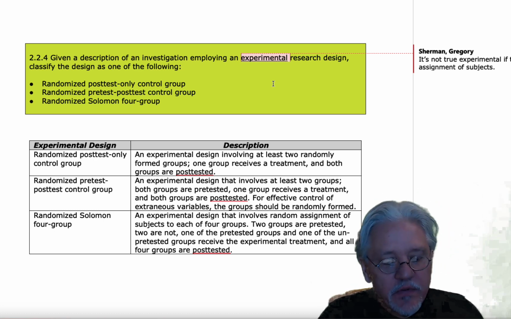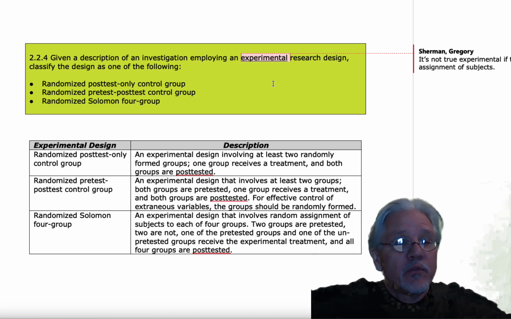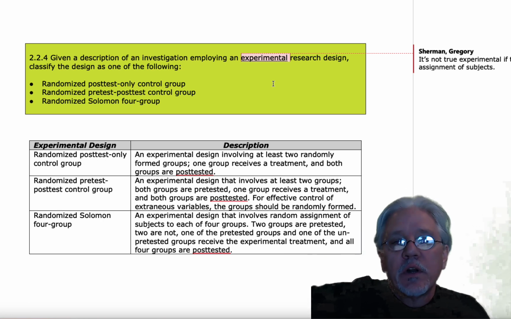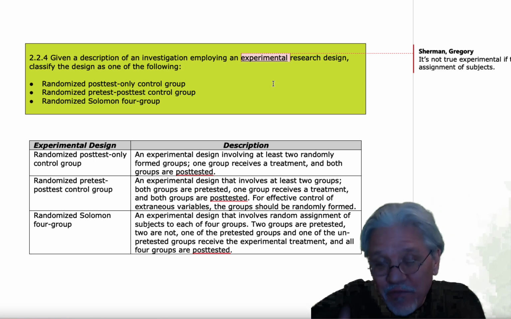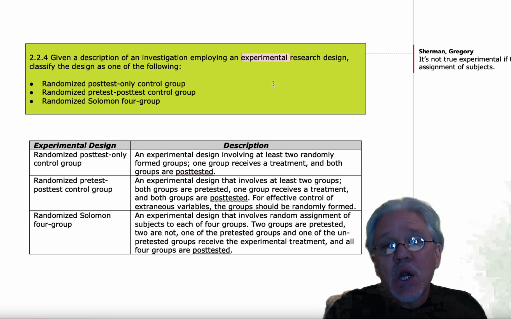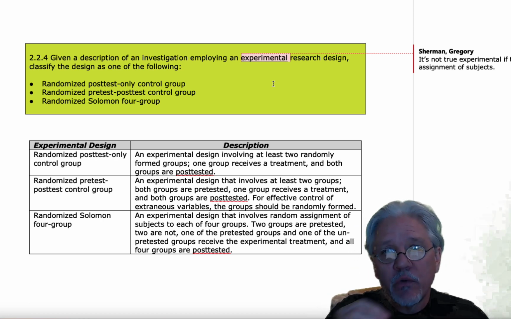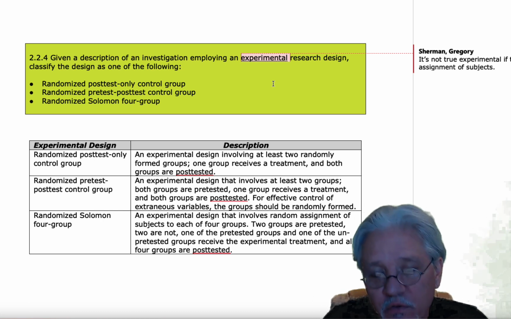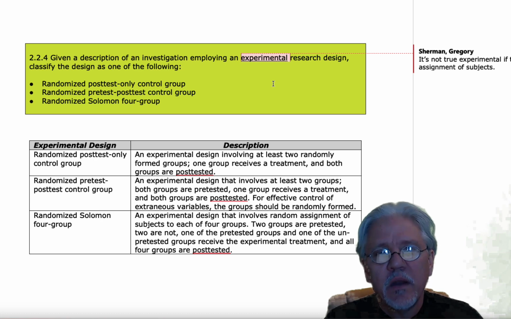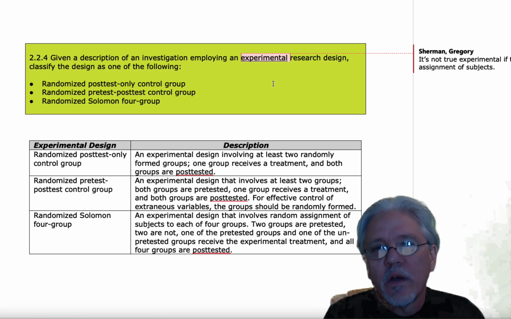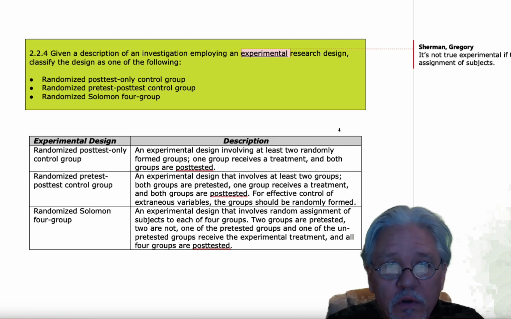If it's not random assignment of subjects to different groups, now that doesn't mean you have to randomly select students or subjects from the larger population that you want to generalize to, but if you have test groups that you're comparing, the only way it can be an experiment is if the subjects are randomly assigned to those groups. If they're not, which is very common in education, then it would be called something else, like quasi-experimental, or some other type of design. So that's really an important thing to consider.